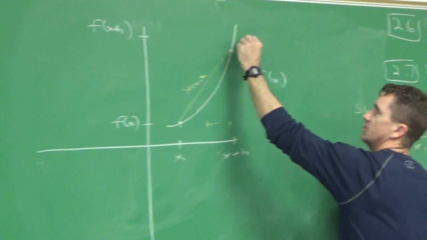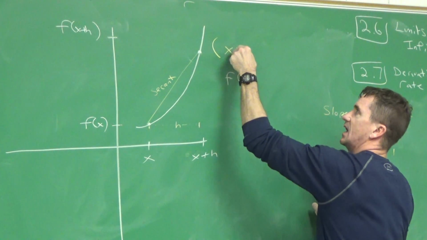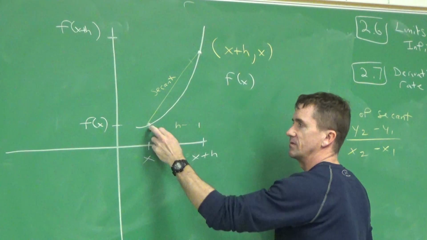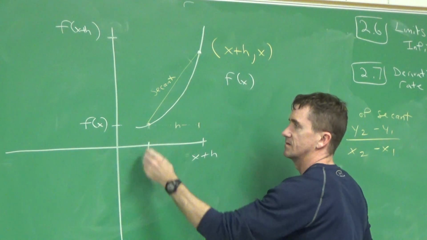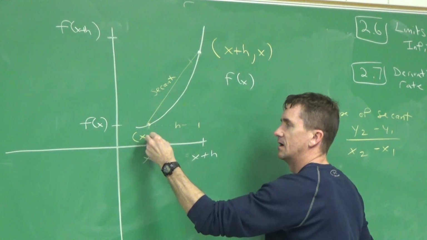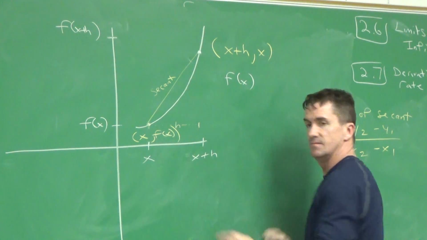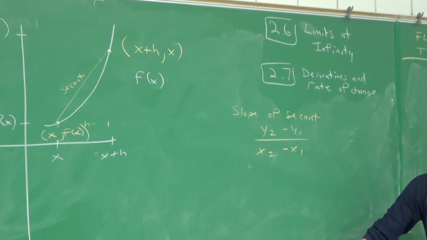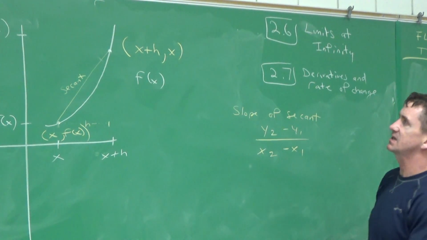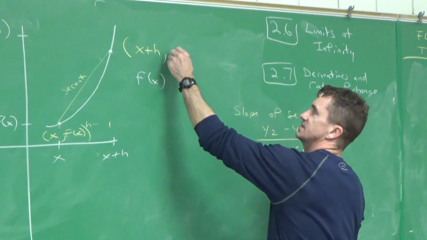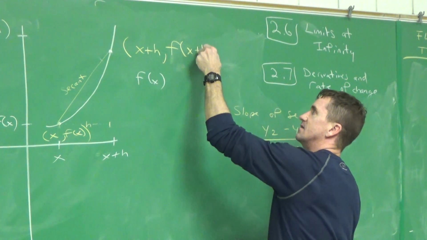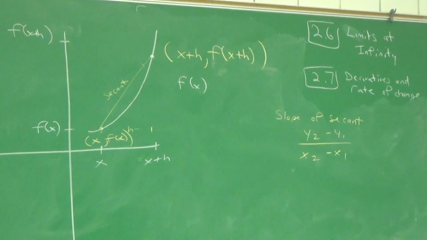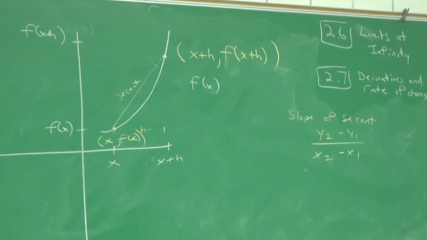That point right there, everyone, is the point x plus h, comma, f of x plus h. What's this point? That point right there is the point x, comma, f of x. Right, everyone? So what would this come out to be? That's x, comma, f of x. That's x plus h, comma, whoops, what's this? I apologize. This is f of what? X. I saw the eyes. I'm like, what'd you write up there? X plus h comma f of x plus h, x comma f of x.